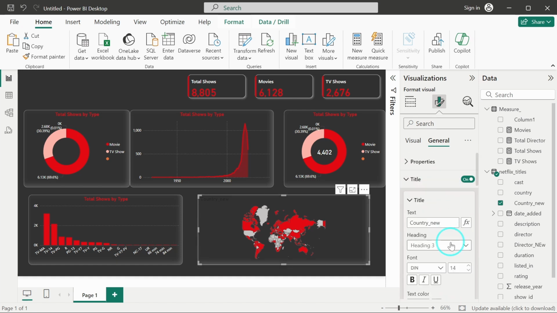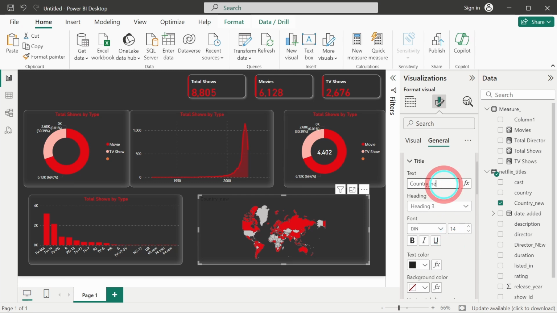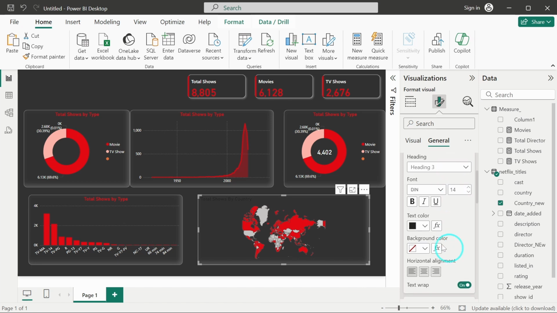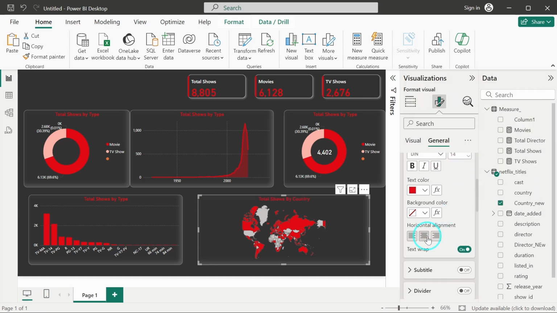And for title, I will name it as total shows by country, and the color I would like it to be red. Let's center align it.